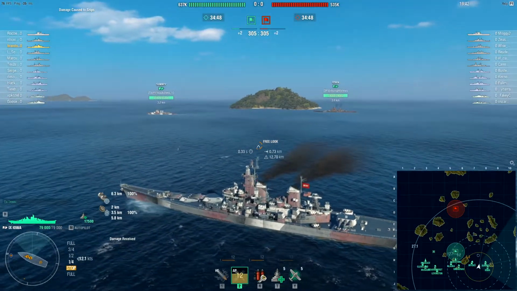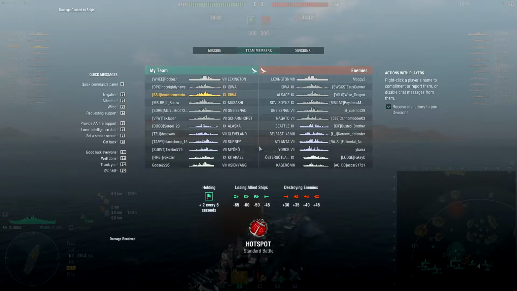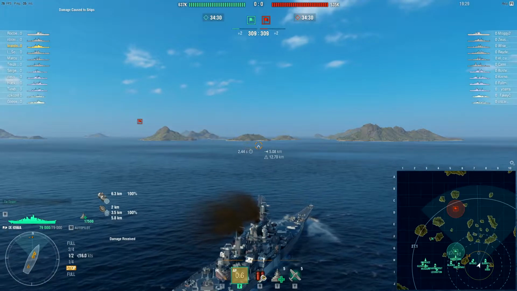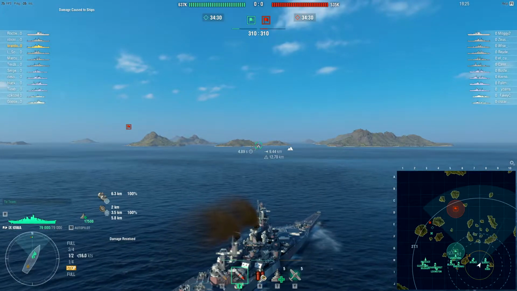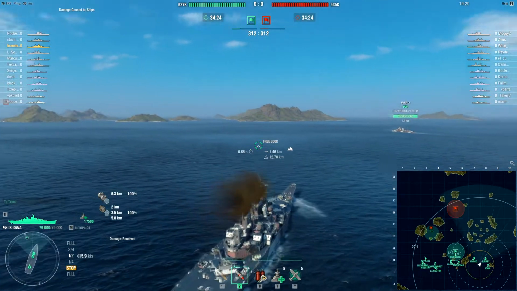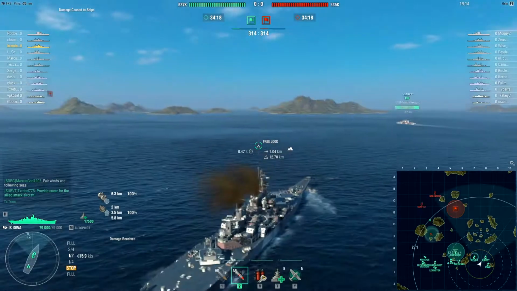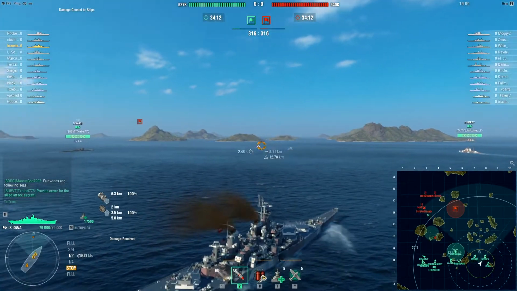So we're in a fairly typical tier 9 through 7 match, tier 8 carriers in play. I do like it actually when I'm in my Iowa and carriers are in play, especially if they're lower tier carriers, just for the simple fact that the Iowa's AA isn't actually that bad. Believe it or not, American Battleship AA, not bad. We are playing on the Hotspot map in a standard battle, not a domination battle, which I kind of like on this map.